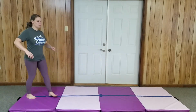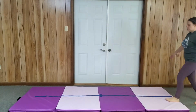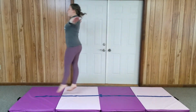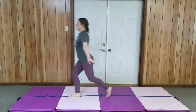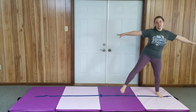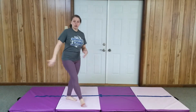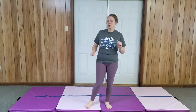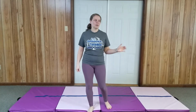The forward chassé, remember, try to get nice and tall in your chassé, kicking that foot in front of you and pointing your toes. Backward chassé, same exact thing, kicking and pointing those toes. Sideways, kicking the side of your foot with pointy toes. It's hard for me to get a really good running start. I only have this much room to work with for the video, so mine are not as tall as I would have liked them to be at gym. So remember to do those chassés, get the heart nice and pumped.